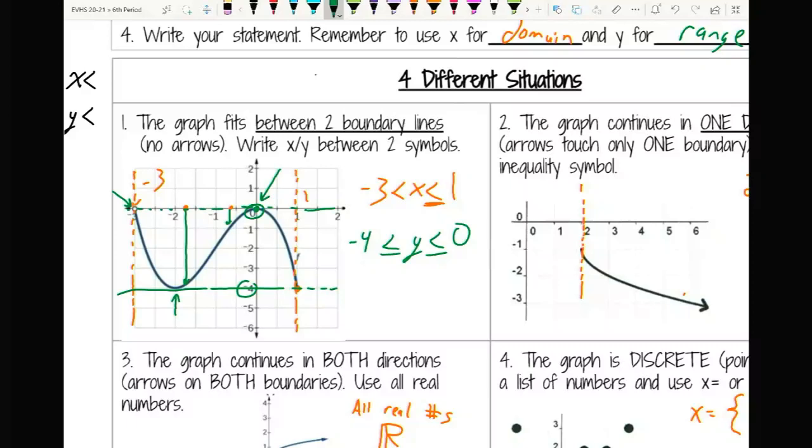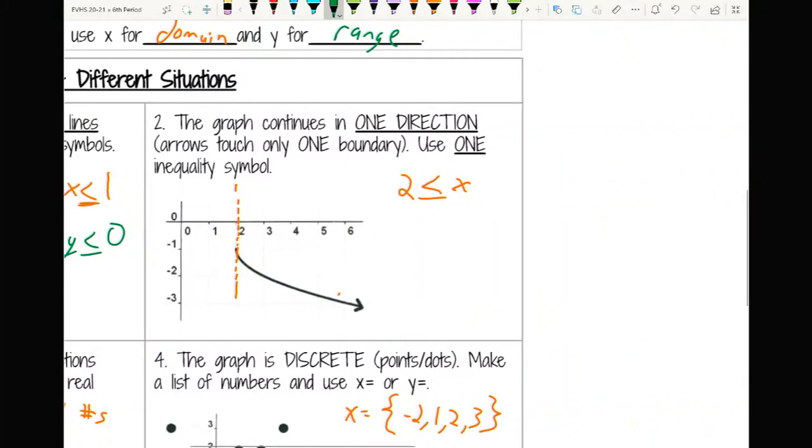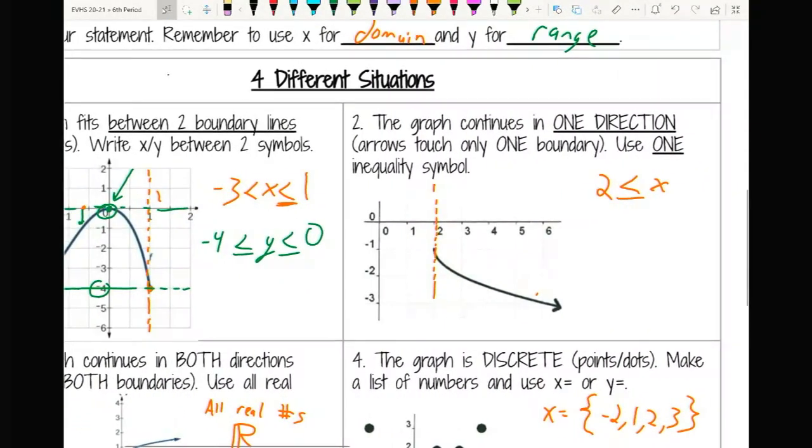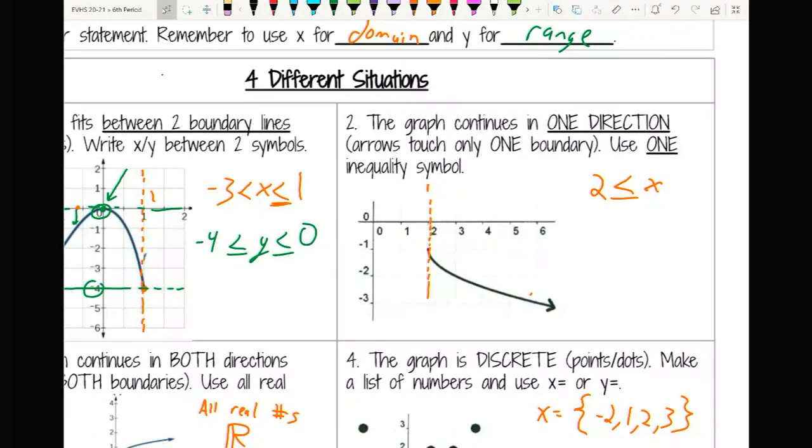And now all the people with pens, you can go ahead and write that. Number 2. Same idea. We're doing top and bottom. So our top line is here at negative 1. My bottom line, you know, should have been down here, but again, that arrow points down as well. So this does not count as a boundary line.